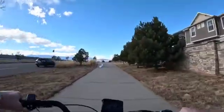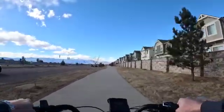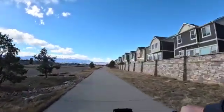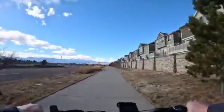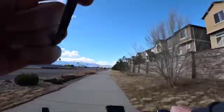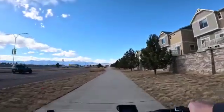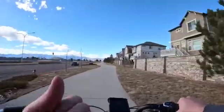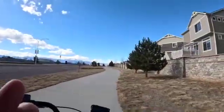And I'll tell you, if you've not been to Colorado Springs or Colorado or this area, a lot of misconceptions. First one, they get a ton of snow and they're buried year round. No, we get snow, it just melts quick. And the other one is that it's freezing cold here year round. No, not always freezing cold. There are a lot of nice days. But the one thing that is different as far as cold weather is it is a dry cold. And so there's very little moisture in the air. So when you're breathing in that air, it's just very dry, cold air going in your lungs, and it hurts.